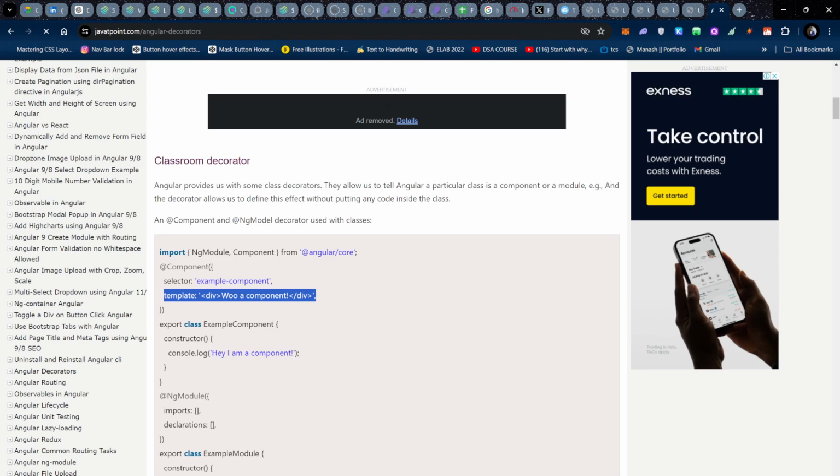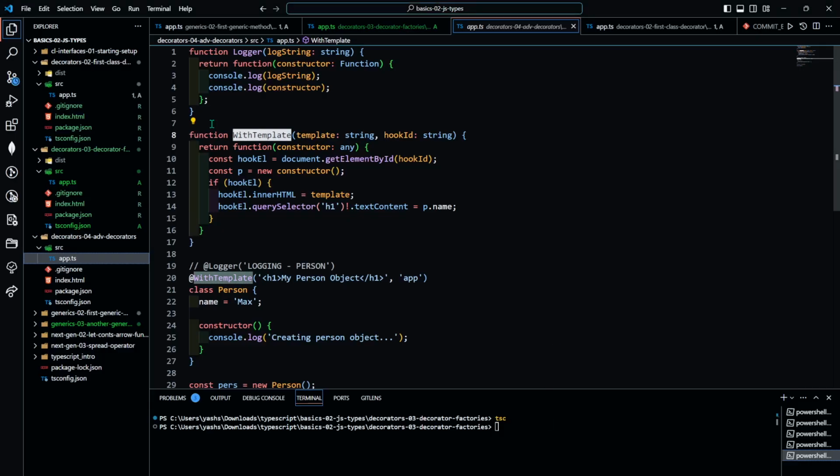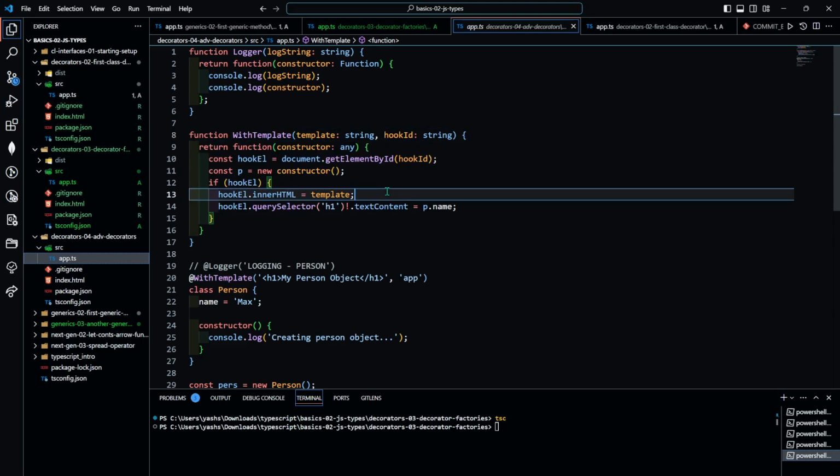Similarly, we have done a similar thing here with withTemplate. We are returning a decorator with a template and hook ID. This is what is called metaprogramming. It gives us flexibility and ease of use, like a template that we can use, and it will ease up our things and make it more flexible.